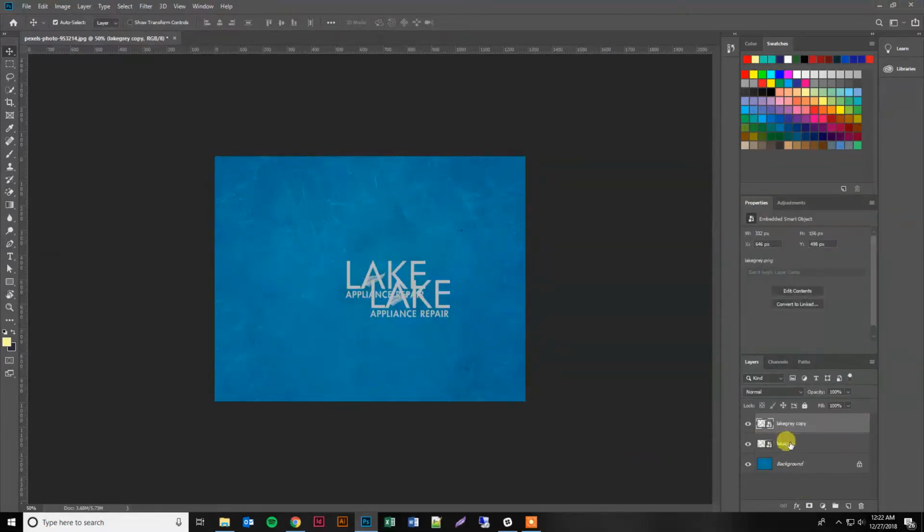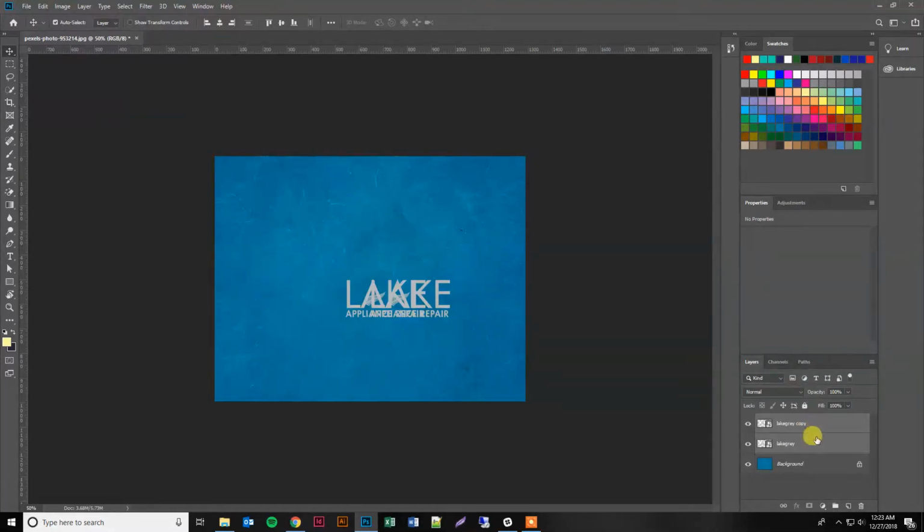Say they're like this, and we want to align them and have them both sitting on the same bottom line here. I have them both clicked. Now you can see they're both aligned with the bottom edge of the images.